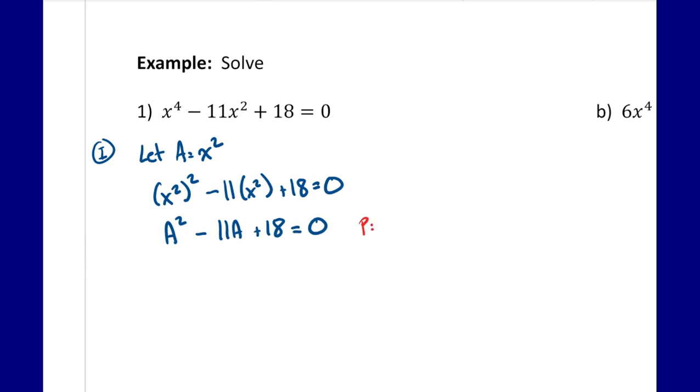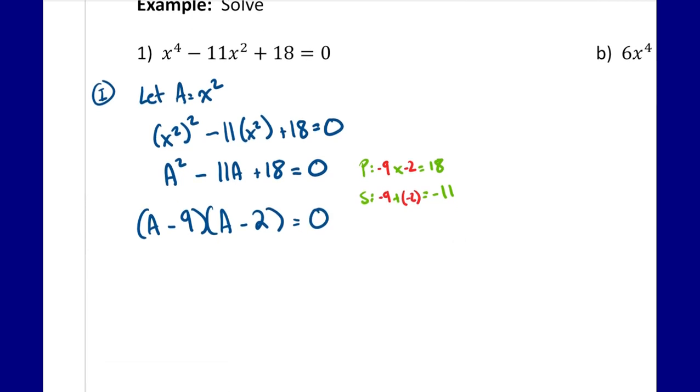So the product and sum: two numbers that multiply to give me 18, and, keeping consistent with our previous notes, two numbers that add to give me negative 11. Because they multiply to a positive but add to a negative, we have to have two negative numbers. In this case, negative 9 times negative 2. Negative 9 plus negative 2 works out to negative 11. So I could rewrite this as a minus 9 times a minus 2 equals 0.